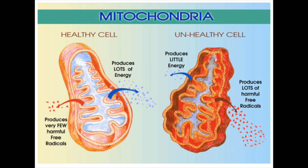Urolithins are a natural metabolite shown to stimulate mitophagy. Mitophagy is a mechanism in the body that targets damaged or unnecessary mitochondria and eliminates them. It is a quality control process. As we age or experience disease, there is a decline in the cell's capacity to remove dysfunctional cellular elements. In the case of mitochondrial dysfunction, there is a decrease in mitophagy — so we have all these mitochondria which are supposed to be creating energy for us, not doing their job.